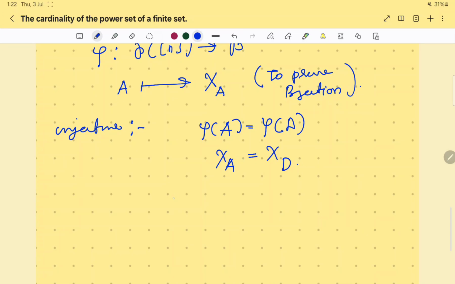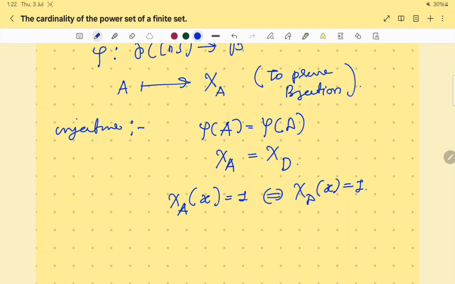That means chi of A of x equals 1 if and only if chi of D of x equals 1. These are functions on box n which take elements to 1 or 0.